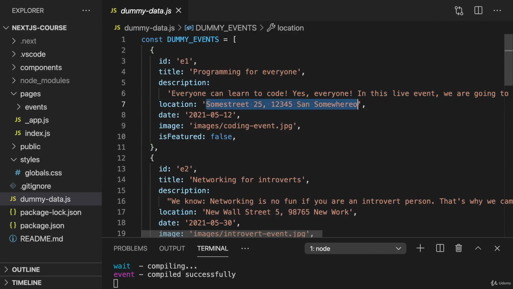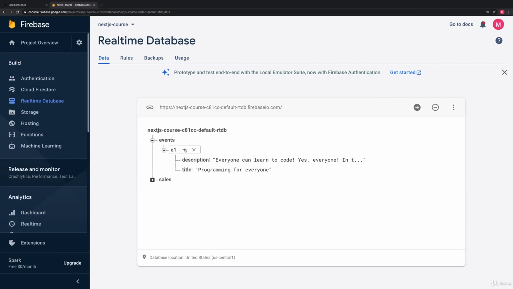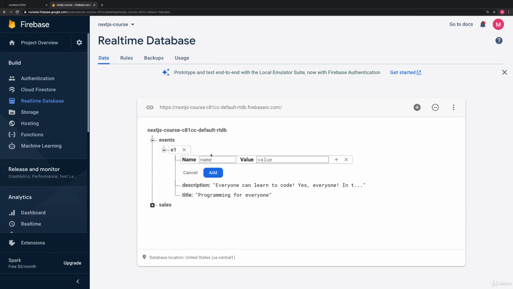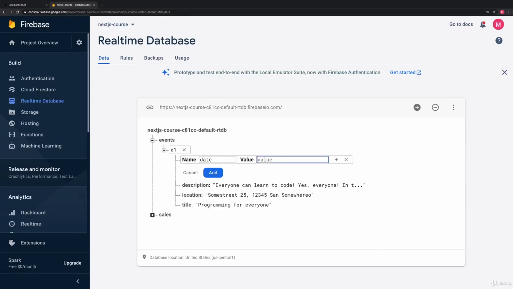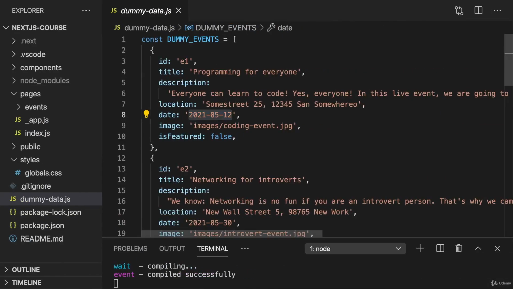Now I don't want to bore you, so I will fast forward here. You of course can migrate this on your own. Just pause the video and migrate it until you're done. You also don't have to migrate all the data, of course, if you don't want to. I will migrate all the data though, but you can of course also speed this process up a bit and just migrate some data.